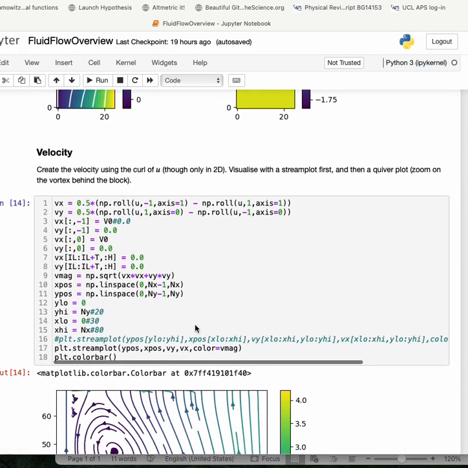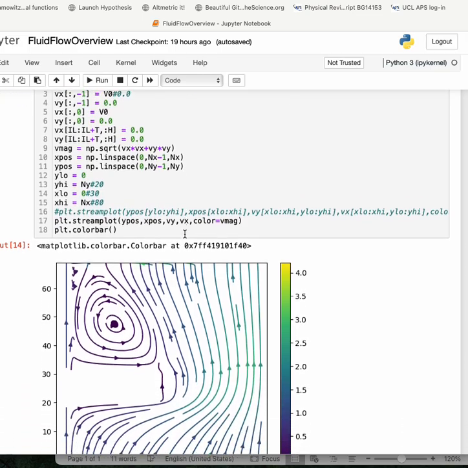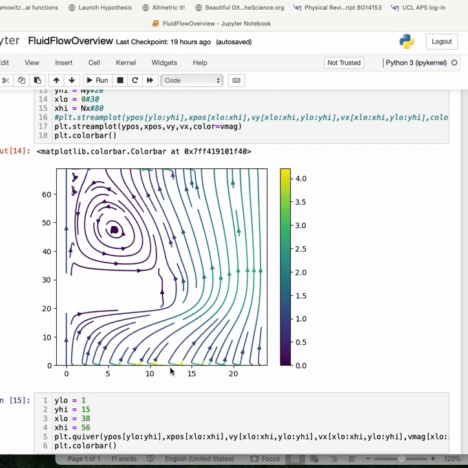W, remember, is the vorticity, so we might be thinking about something going on around the corner of the block. So now we create the velocity using a form of curl and plot it. And so, okay, here's the input, here's the outlet, here's the block, and lo and behold, we get a vortex behind the block. More to the point, look at the color of the contours. It's very, very dark blue, so there's going to be very low fluid flow. So there's high fluid flow above the block and almost nothing behind it.